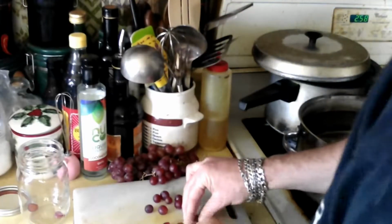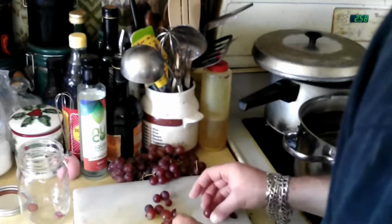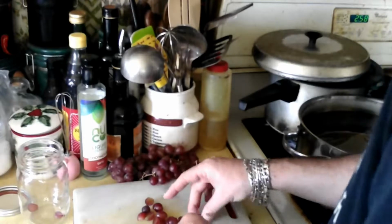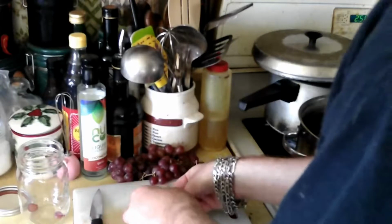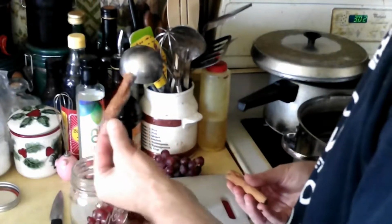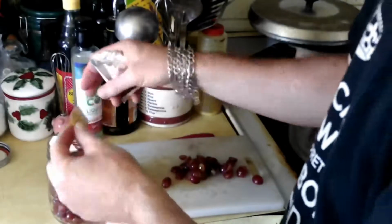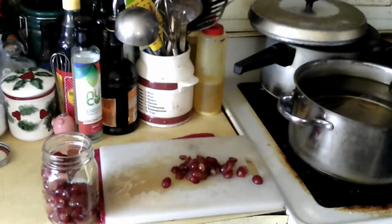Alright, I'm just going to cut these grapes in half, enough to fill this mason jar. A bit of a cinnamon stick. One chai tea bag. And then I'll pack it to the top with more grapes.